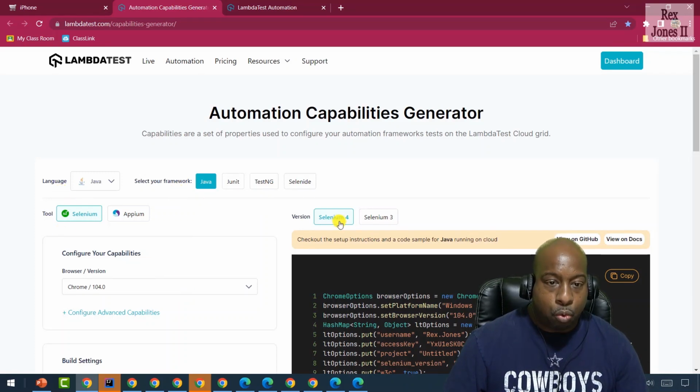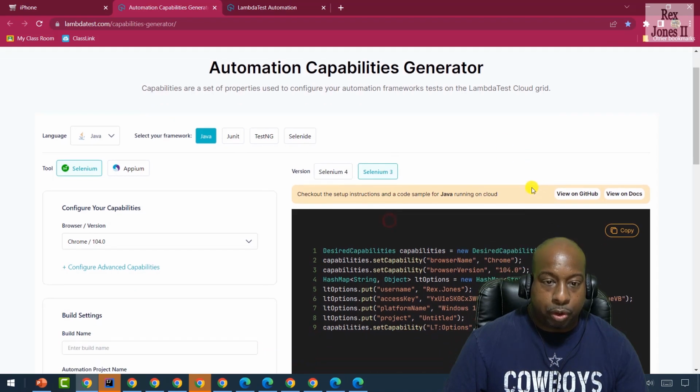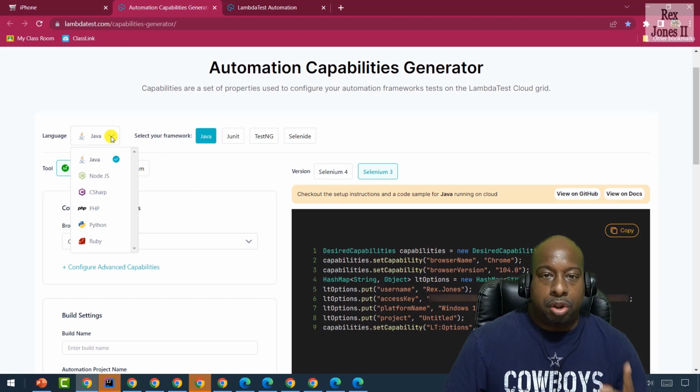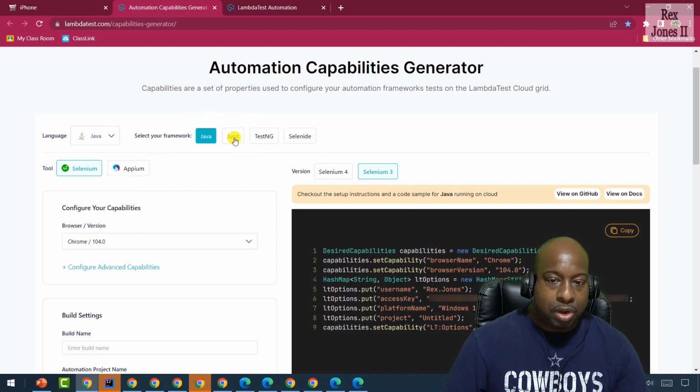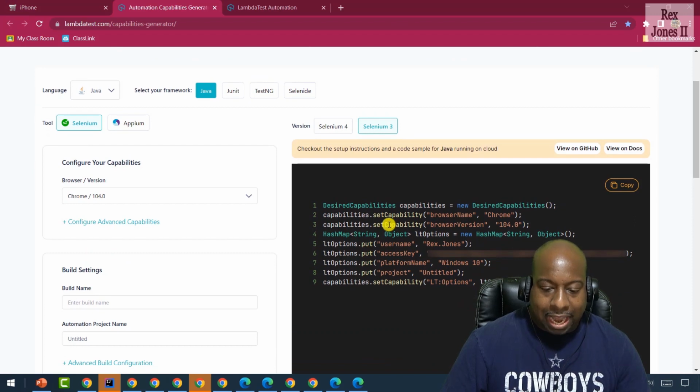Also, Selenium 4 or Selenium 3. The languages are Java, Node.js, C#, PHP, Python, and Ruby. The frameworks are JUnit, TestNG, and Selenium. Here's the code that we can copy and run on the cloud.